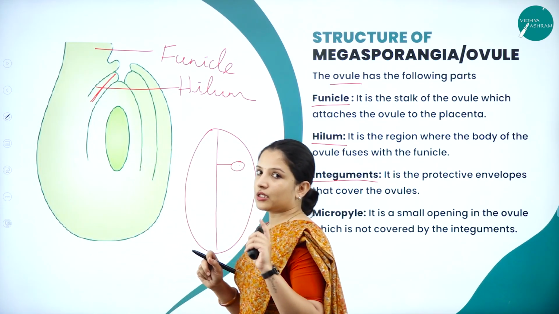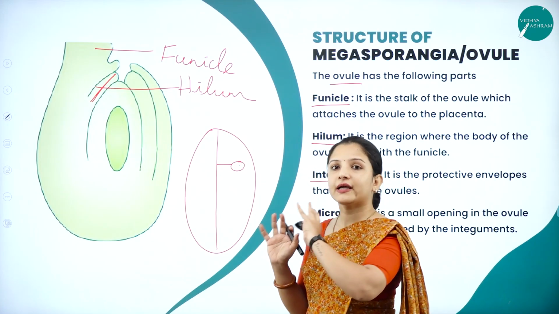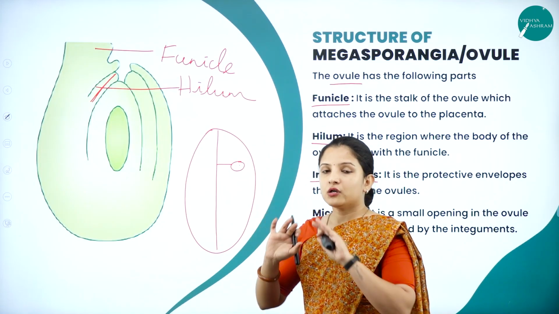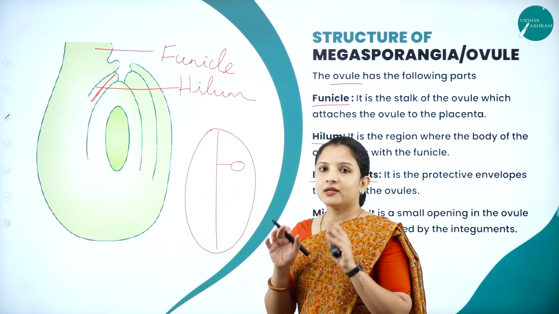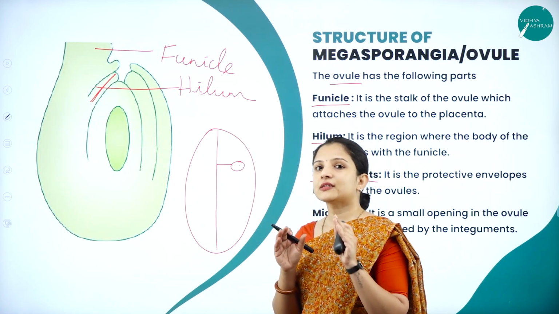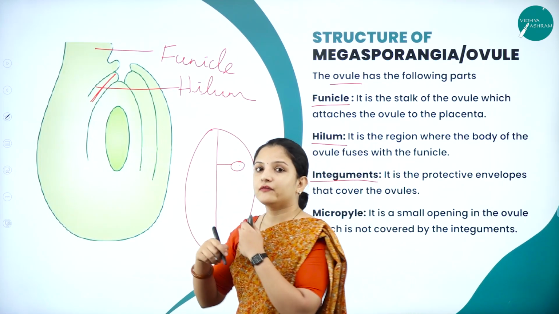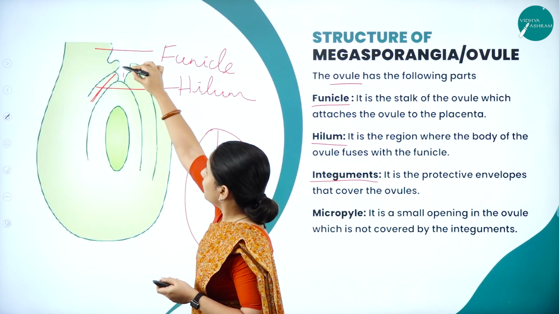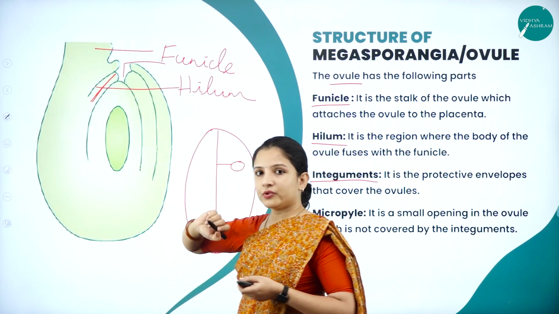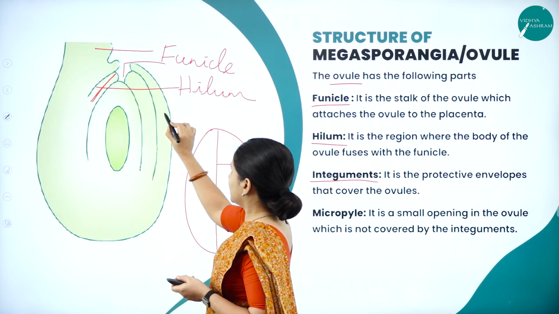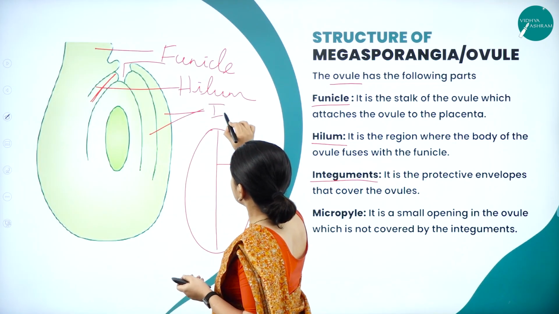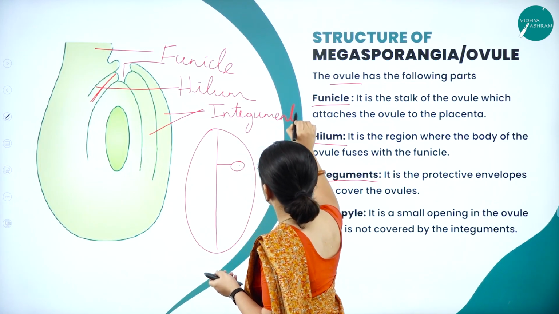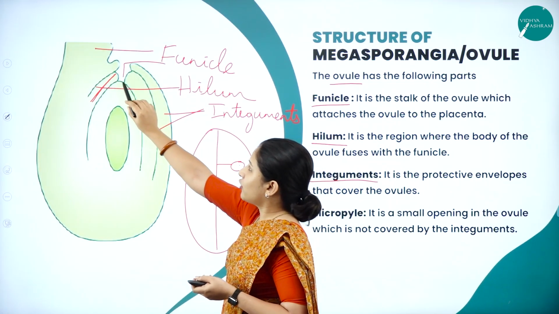So there is one more thing which you have to keep in mind here. Though the entire ovule is being covered, there is a region in the ovule which is not covered by the integument. It is called the micropyle. So first I'll tell you what a micropyle is and then we'll move on to the integument. Can you see here, there is a small opening here. Why is there an opening? Because of the integuments. So these are the integuments. The integuments are not covered here.